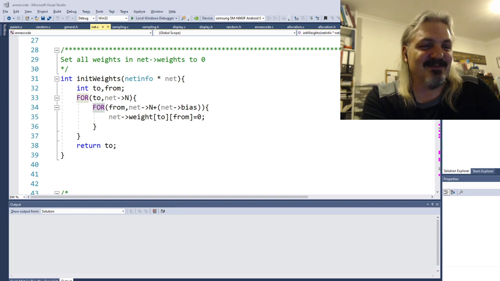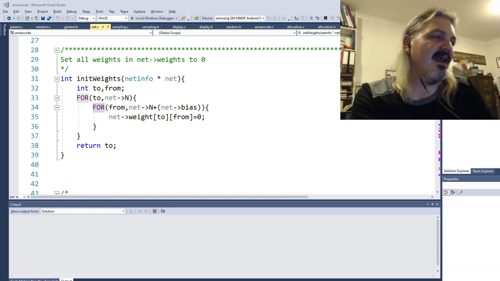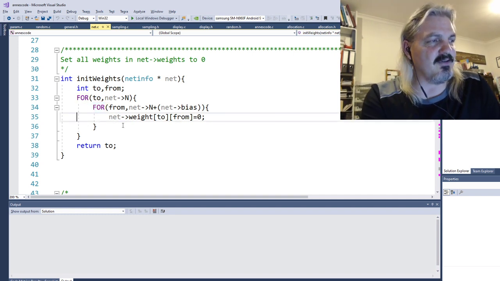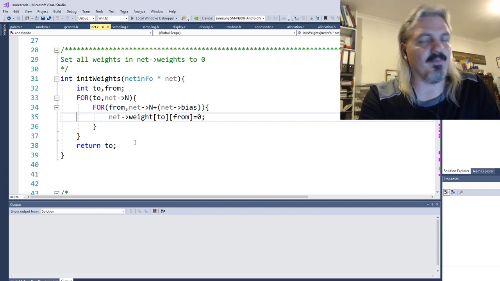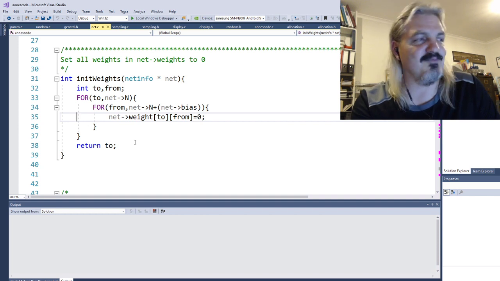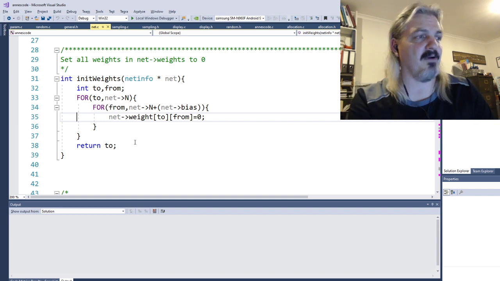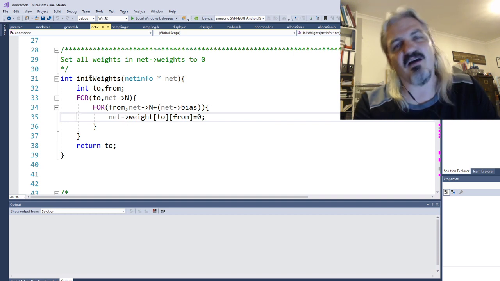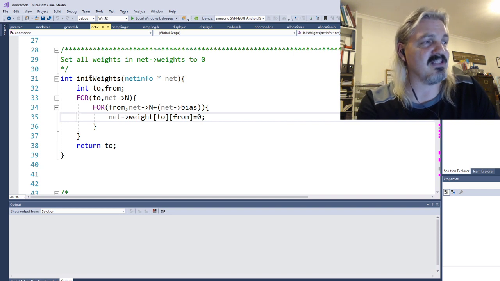Yes. I still don't see the tooltips here. Sorry, you don't see the tooltips, but there are tooltips on it because it was a macro. But here you should be able to see that for loop looks not very much like C++ code, but trust me, it's C++ code just with a macro that does things. For me, that's a reasonably obvious stepping through, setting everything to 0. Init weights, I should have gone the long form and said initialize weights.